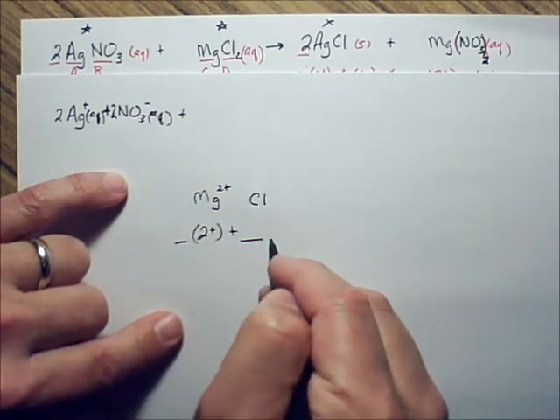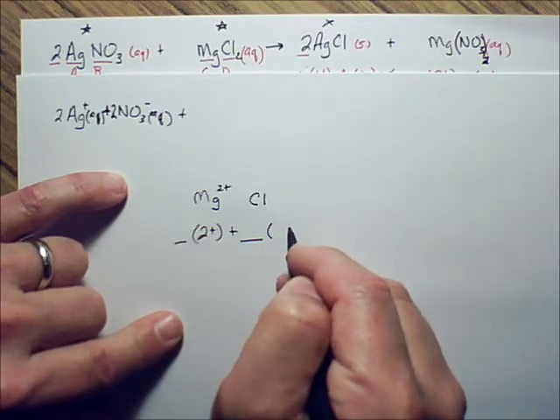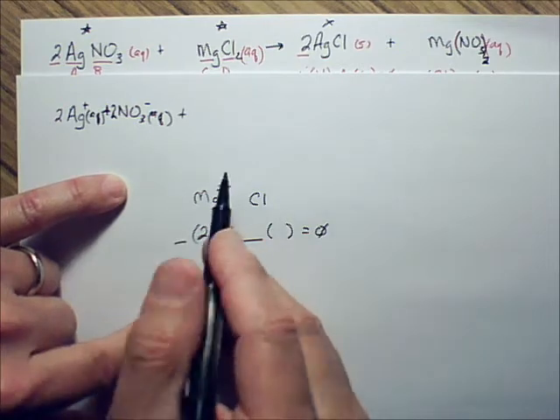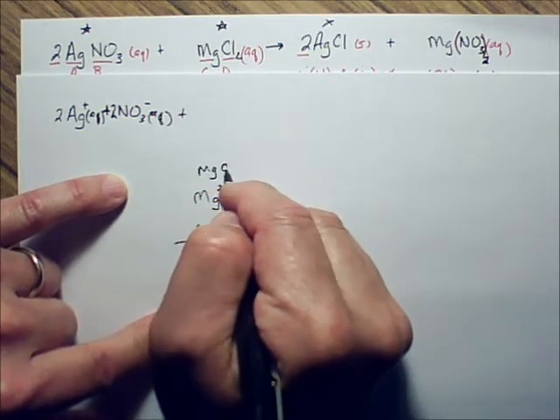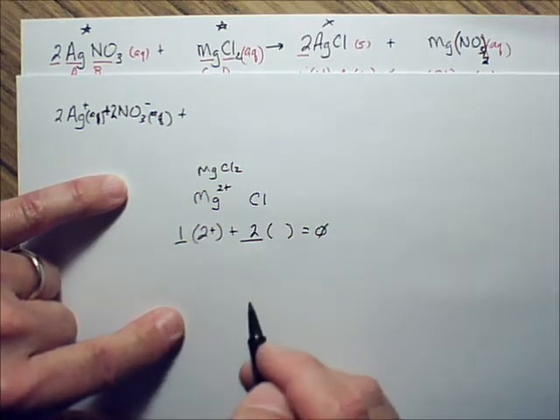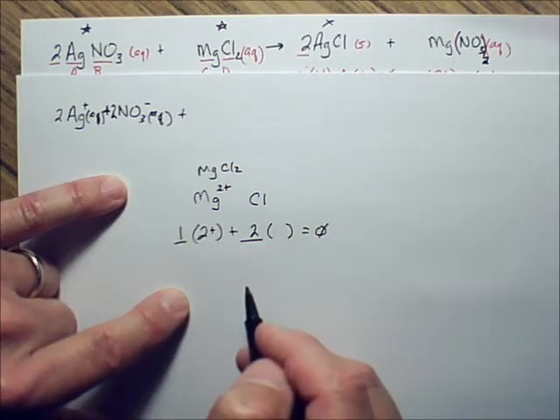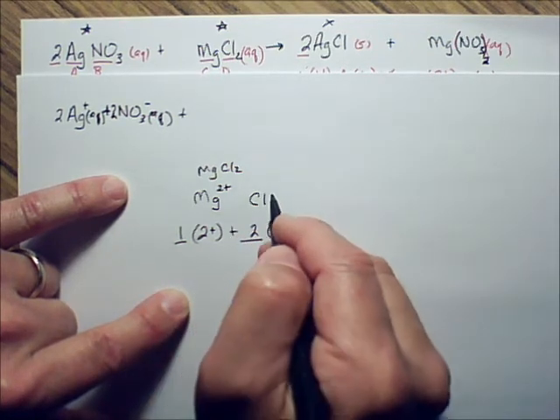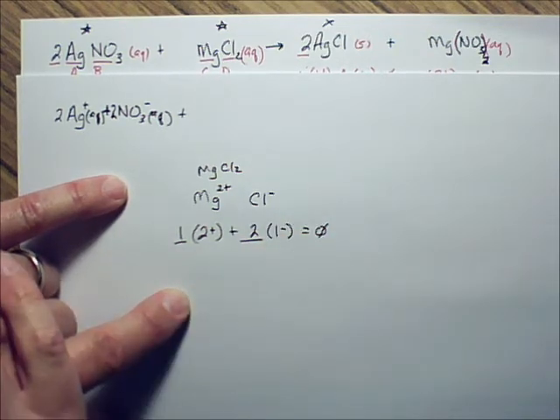You've got to be able to add everything together. Remember this formula or equation we're using? Got to be able to add everything together to get a 0 overall. And in MgCl2, I've got 1 Mg and 2 Cl, so what charge has to go there? 1 negative. Okay? So that chlorine's got to have a negative charge. Alright?